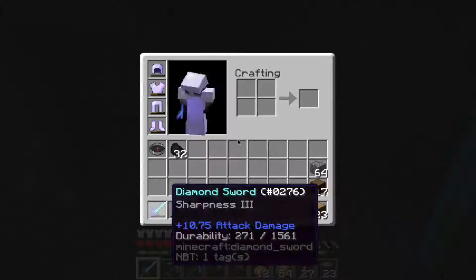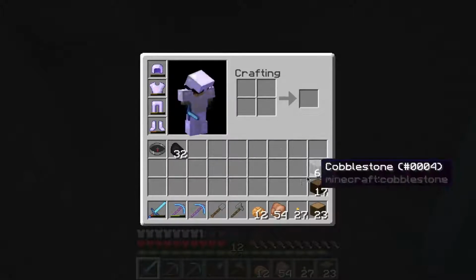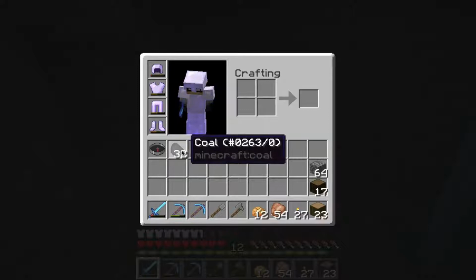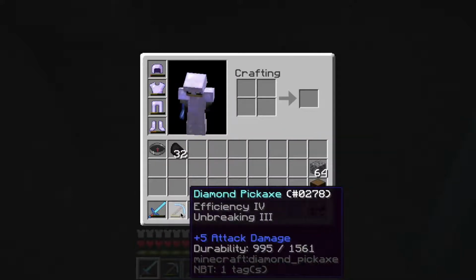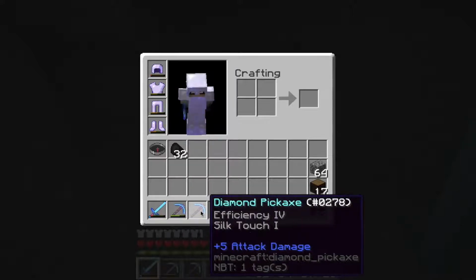So, with a little inventory check, I have a stack of coal. We're basically running out of coal. I have maybe not even a stack of coal. This is a main portion of my coal. So, what I'm going to do is I'm going to silk touch all the ores, and iron and gold I'm going to mine with this because it's just a waste of silk touch.